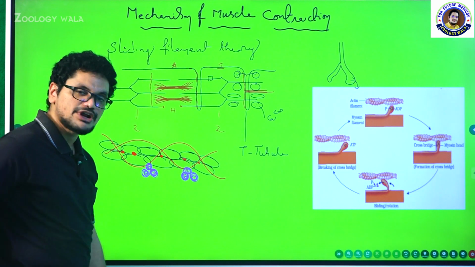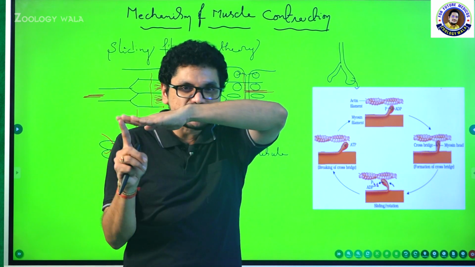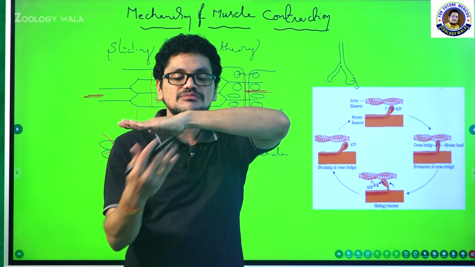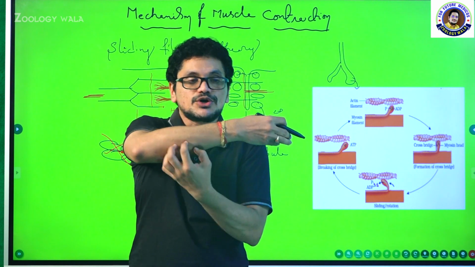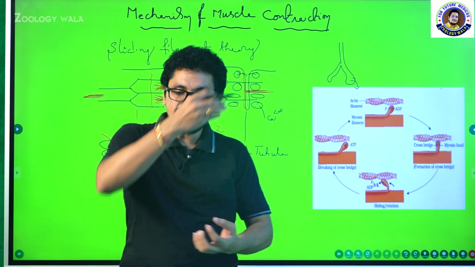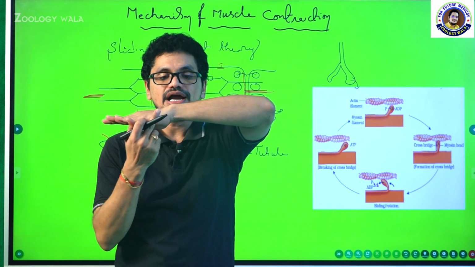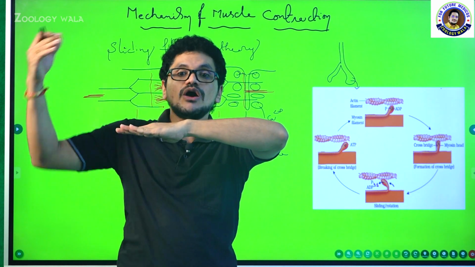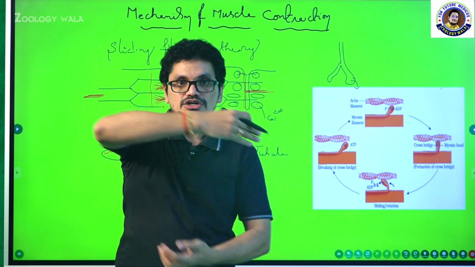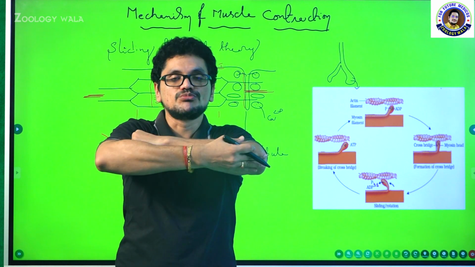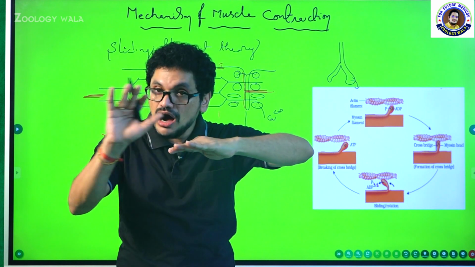Now you have to remember very carefully, active sites are the sites present over the thin filaments. They are not visible. Why? Because they are masked by another protein. What is that? This is tropomyosin, and the tropomyosin contains troponin at regular intervals. So troponin and tropomyosin are going to block the active sites. See, this is the thin filament, and here intermittently active sites are present, and these active sites are covered by the tropomyosin with the troponin. That's the reason why active sites are not exposed all the time.